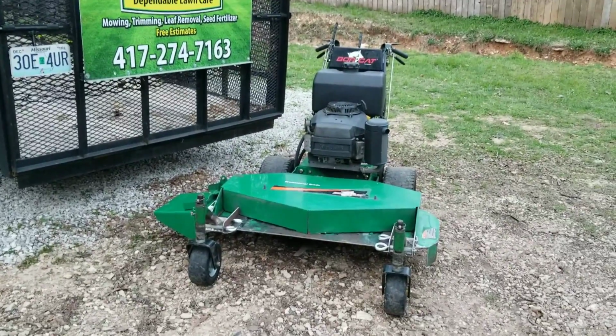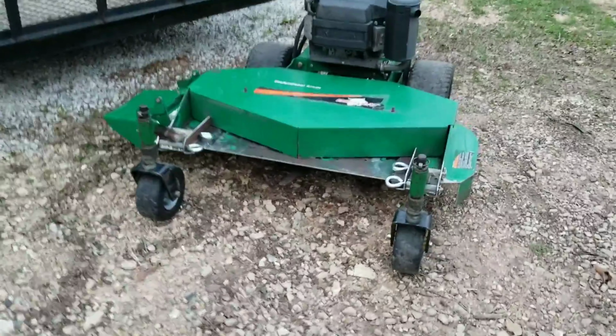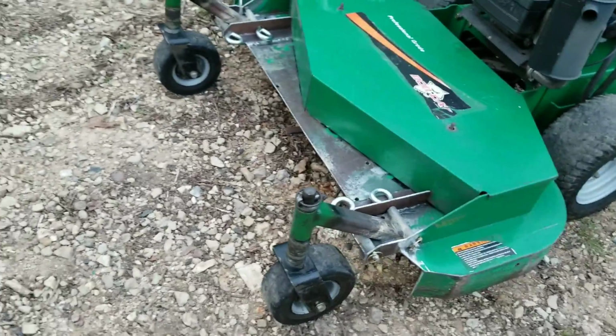This is the end of day 2 on this project. I got both of the spindle mounts done.